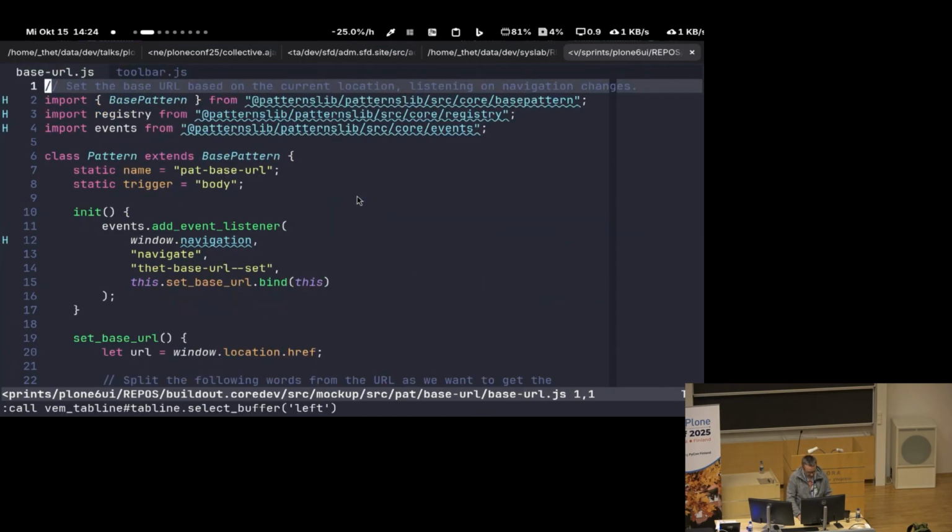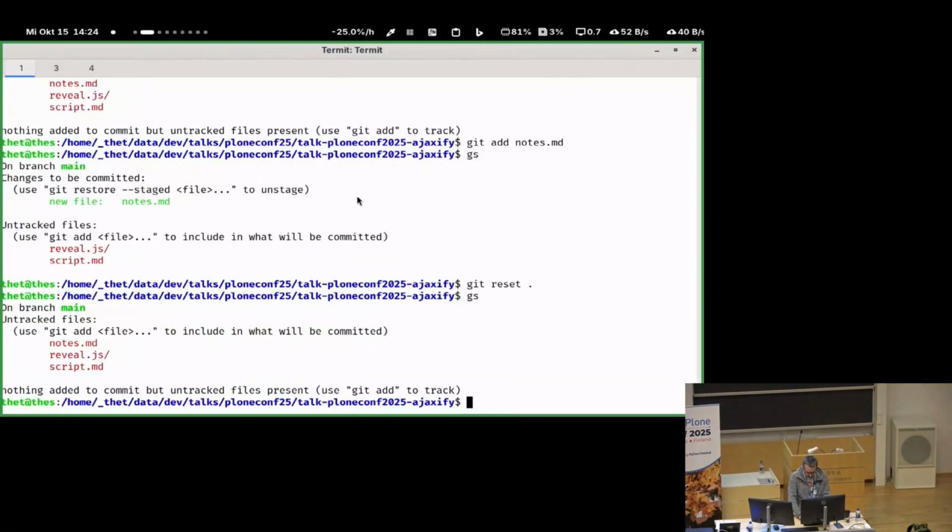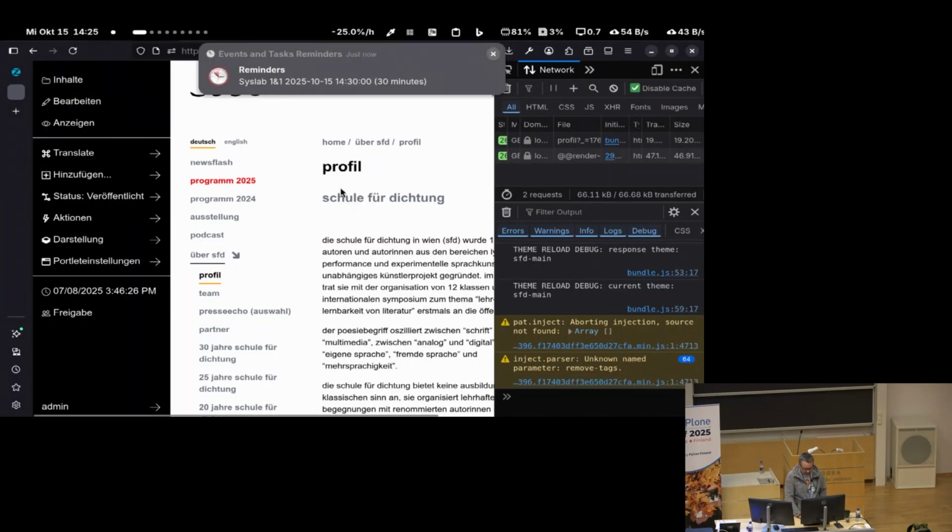And also, the base URL is something which is necessary. A new pattern actually which sets the data-base-url on the body tag, because you also want to have that updated. And there are maybe other things, also the canonical URL, maybe, I don't know, if you really need that. And if you need it, it's probably better to use a specific pat-inject source and target statement, because that, yeah, anyways. And yeah, that's basically it. Thank you for your attention.